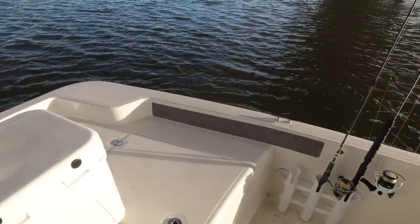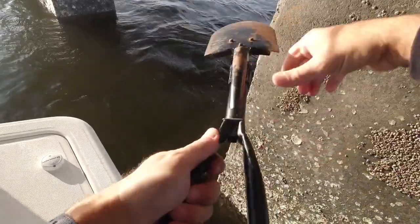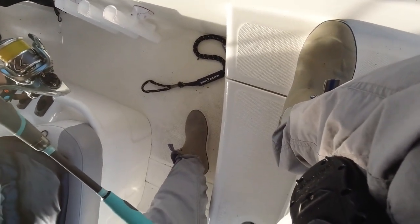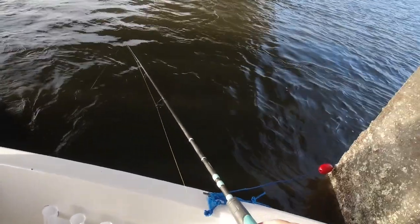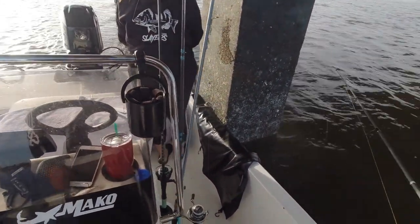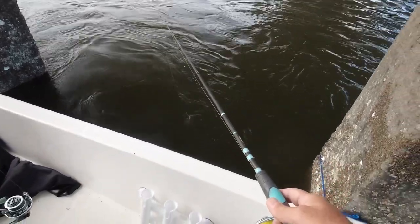I'm going to chum the water. Get my shovel. All I have here is a camping shovel. Do a little scraping. Tide's still got to come down some. Got something? Almost. Oh, he took it. Way to go, baby. They're here now. Yeah, they're here. All right, get another fiddler. Little nips on that eddy.